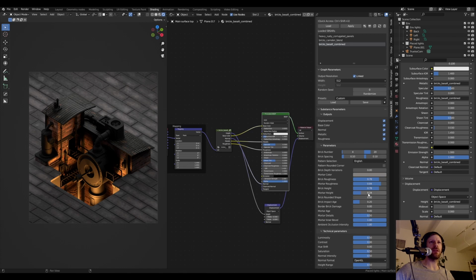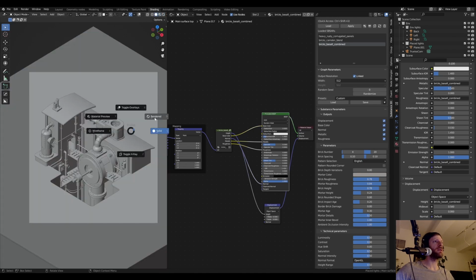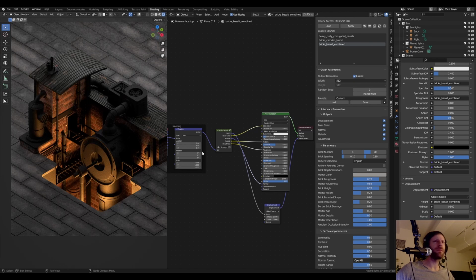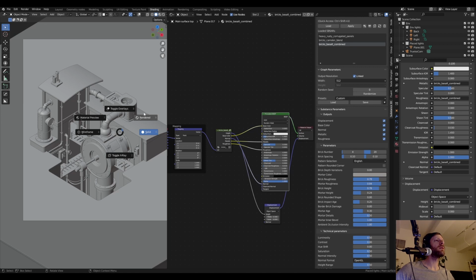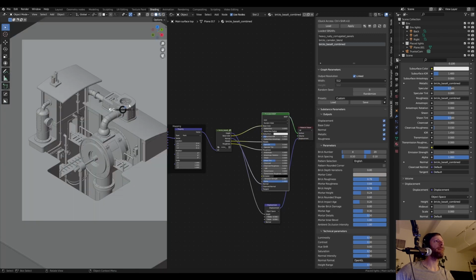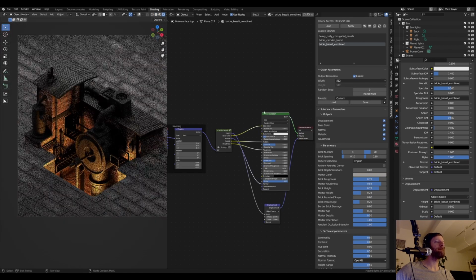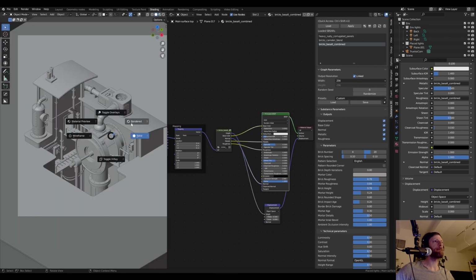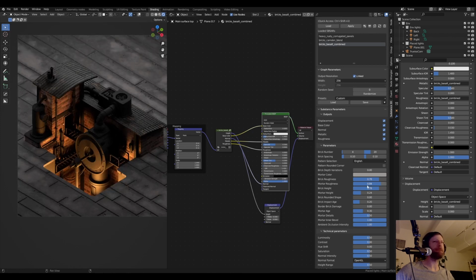Actually, I do want this mortar to be aged, and that mortar color still looks a little dark to me. Let's bring that up a little bit more. Let's see, impact damage, mortar age.